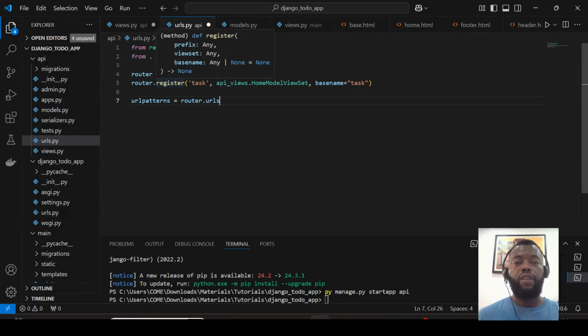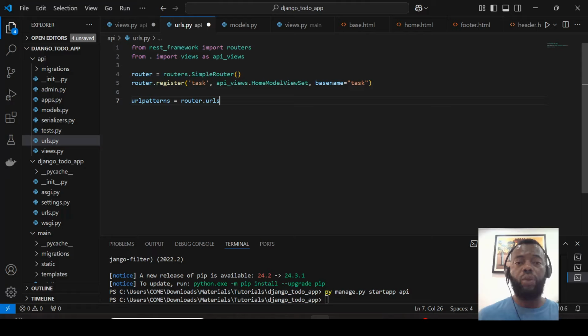As I said, as we are using a REST framework and ModelViewSets, we only specify the route once, and the Django REST framework will be able to recognize the URLs for the different methods that we need to implement.